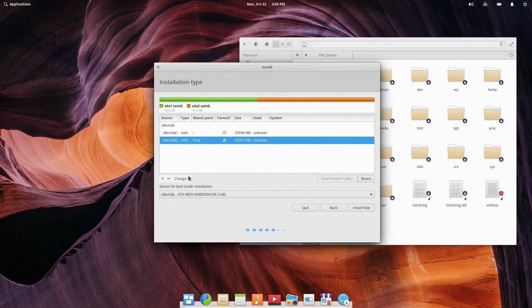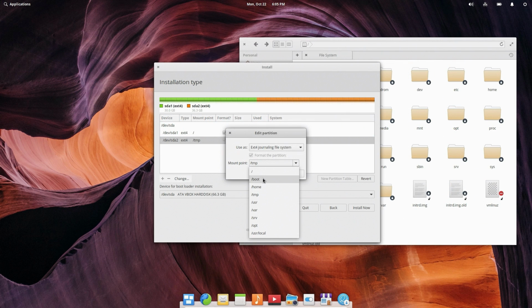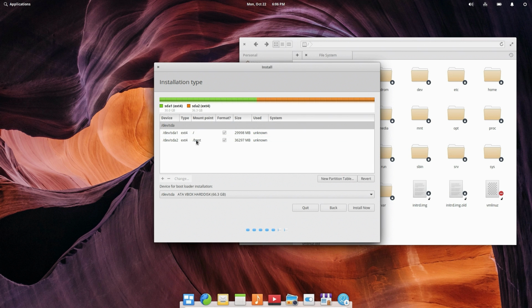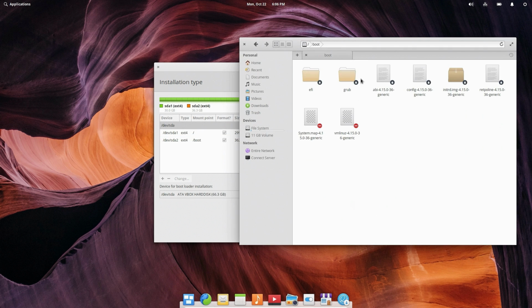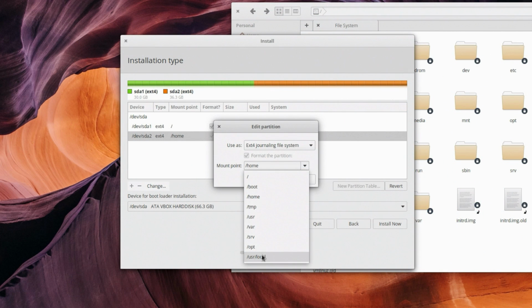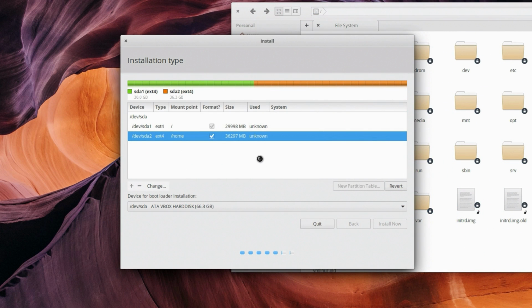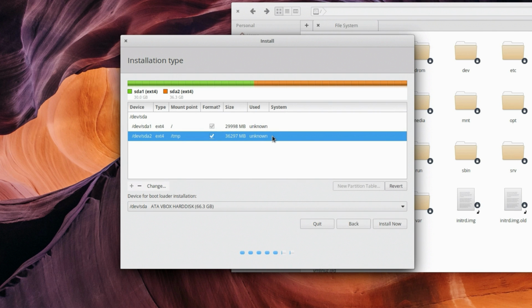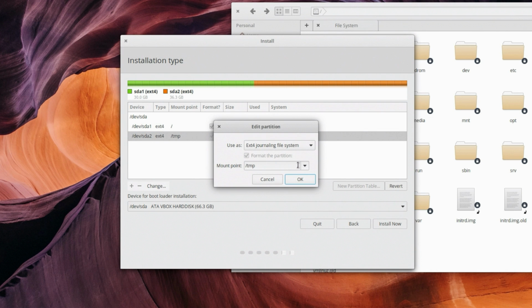But this doesn't end here. You can have a lot more folders on different partitions. For example, you could have the slash boot folder, the one where your bootloader is stored, on a separate partition. This might even be required if you want to encrypt your slash drive. For a server, having a separate partition for the slash tmp folder where all temporary files are stored might be a way of preventing your hard drive saturation. Or, for example, having slash opt, where all compiled programs will go, might be a good idea if you want to reinstall without losing everything you compiled.